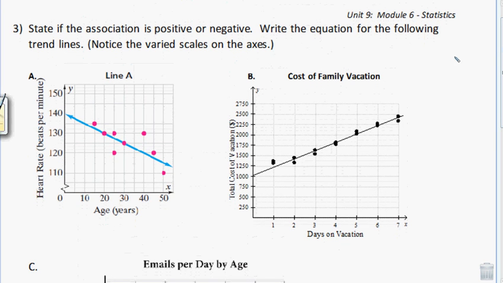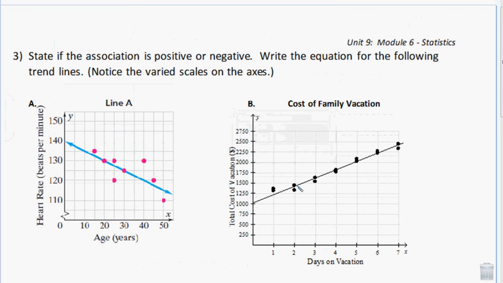All of these, you have to state whether it's positive or negative and write the equation. So why don't you give a few of them a try. Maybe the video can be paused for a second, and then you can check your stuff with mine. So I'm going to do these, and if you already started doing them, remember some of our answers may be slightly different, and that is acceptable.